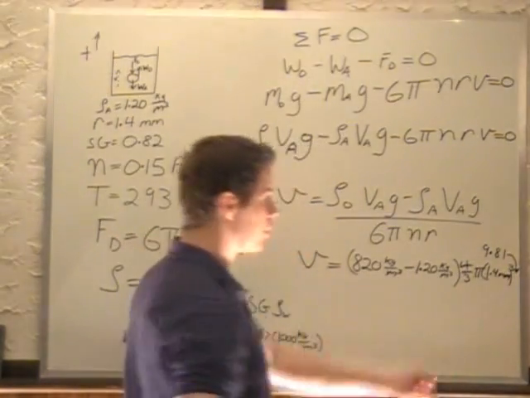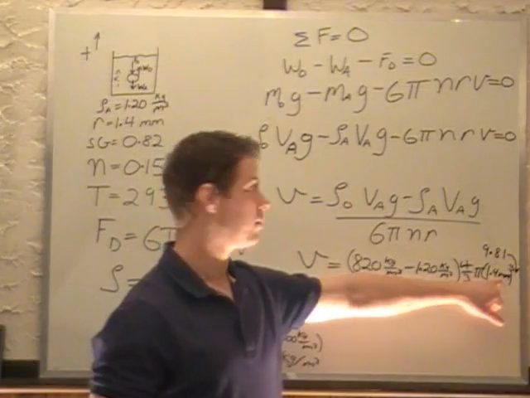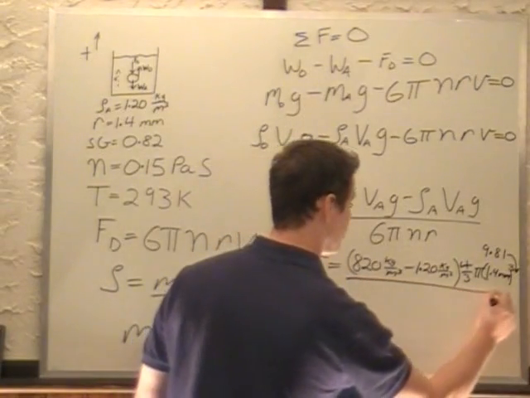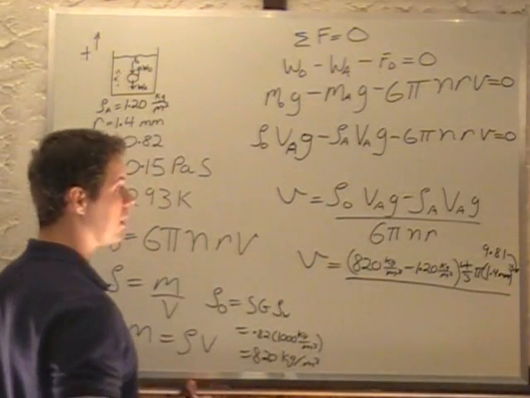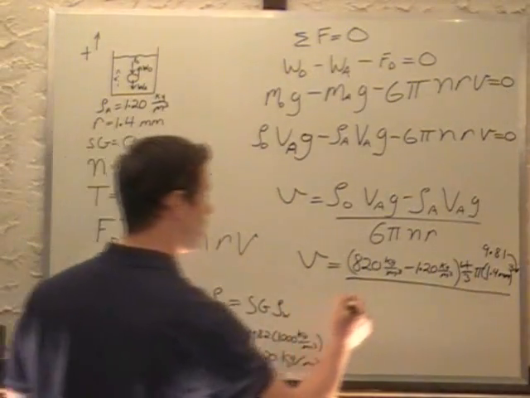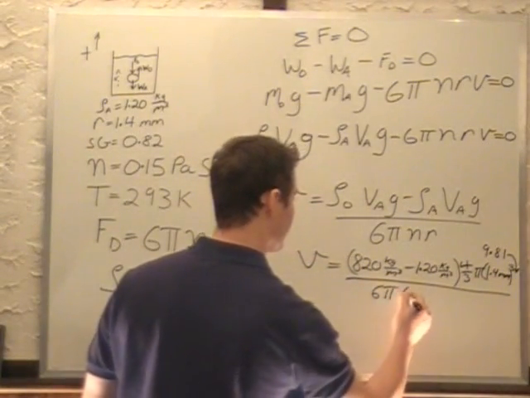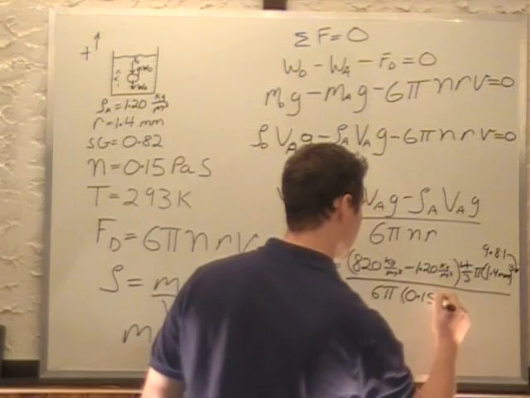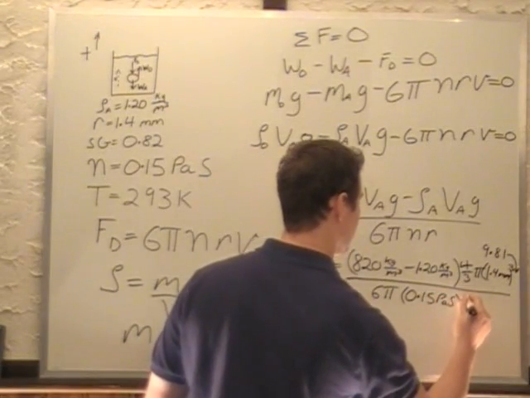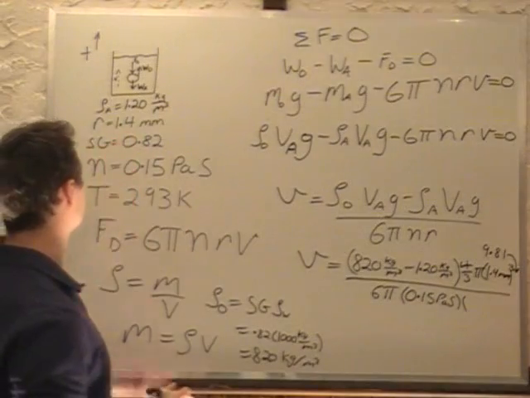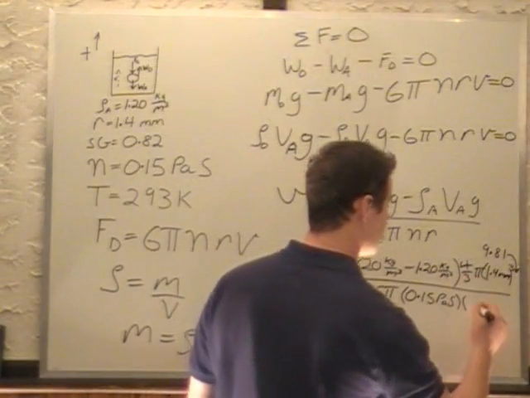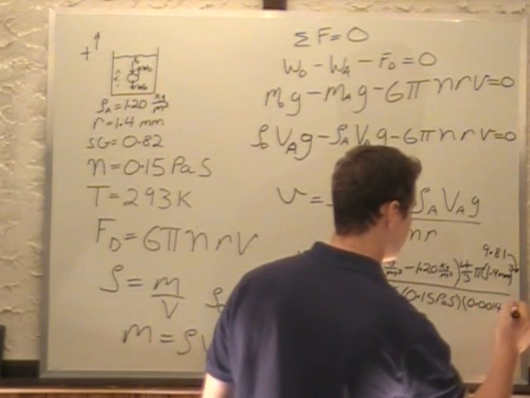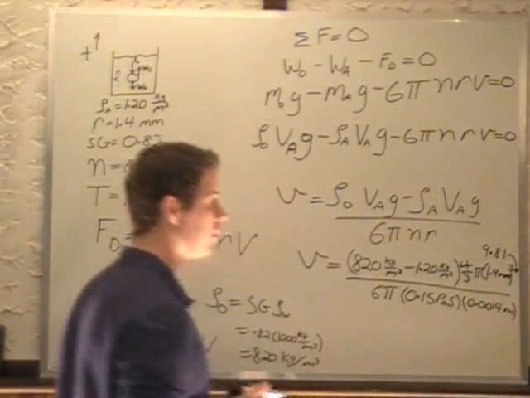When we cube this out, make sure we put this in meters. This is millimeters right now, so make sure we put 1.4 times 10 to the minus 3 cubed, otherwise you won't get the correct answer. Your units will be wrong. We have 6π, our η is 0.15 pascal seconds, times a radius of 1.4 millimeters. So again, instead of millimeters, I will write it as 0.0014 meters.